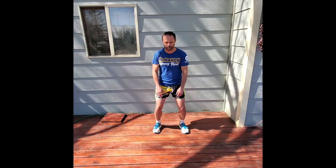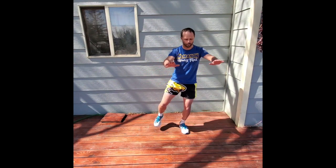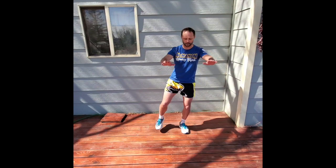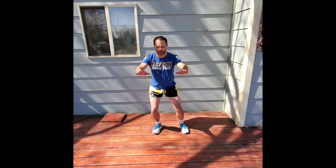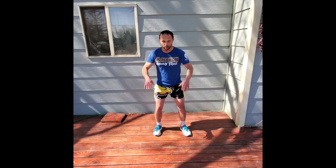The first thing I want everybody to do is we're going to get a little bit lower here, like maybe we're going to shoot a free throw. And we're going to shift our weight to one foot and move up, hip forward. Down, other side, hip forward. And our warm up here, we're going to do 10 each side. So we'll go left and then right, and I'll go opposite of you.